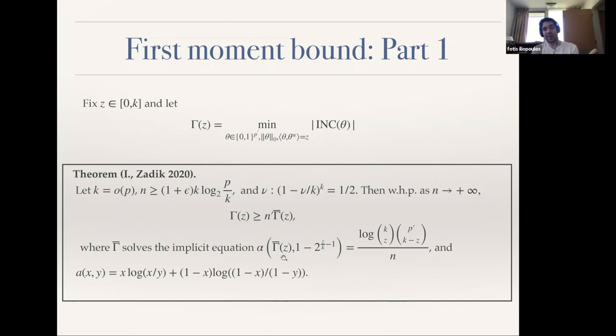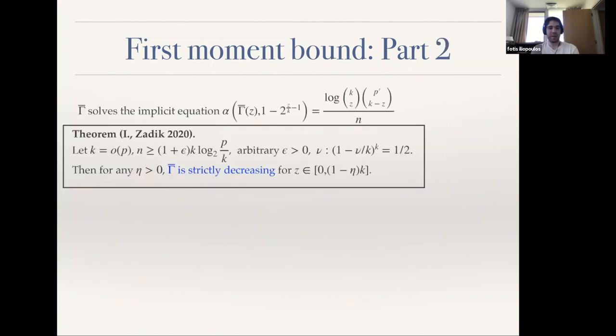So now here's the pickle. We have a function that is implicitly defined, and we need to prove that it's non-increasing. Basically, we need to study its monotonicity. So this was already technical, and the second technical part of the work was to study the monotonicity of this function. We proved that it's strictly decreasing, and this required recalling all the multivariable algebra we knew back in the university, and because it's implicitly defined, but anyway, we proved that it's strictly decreasing.